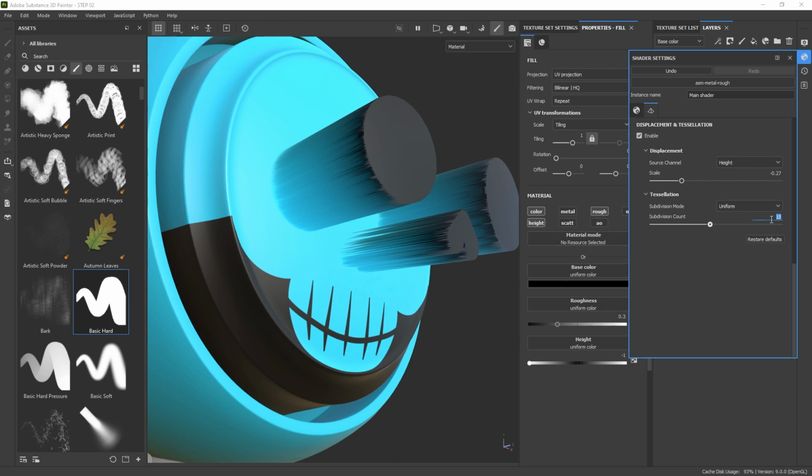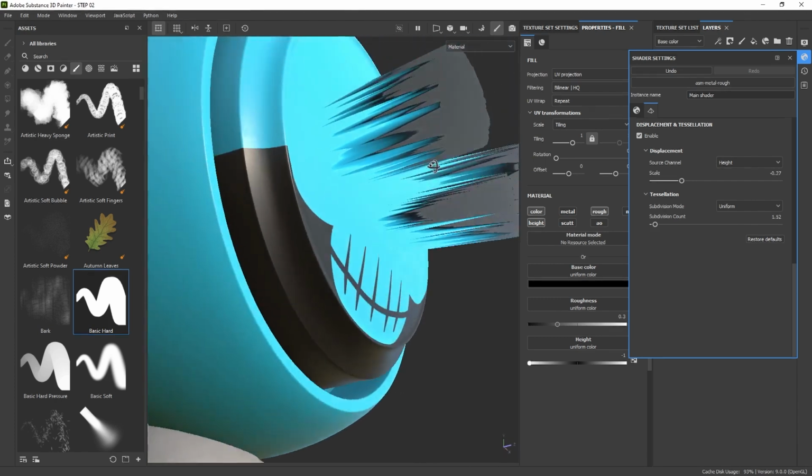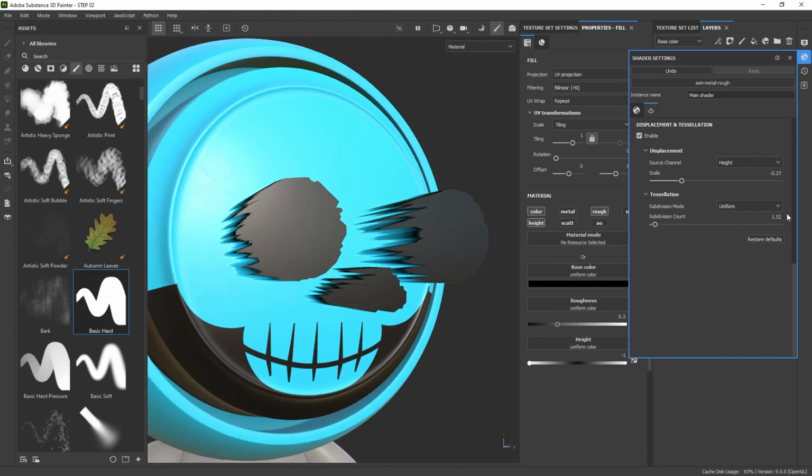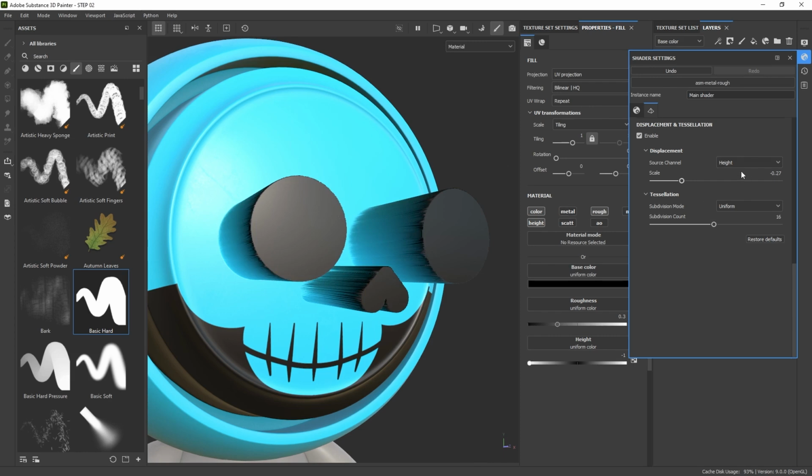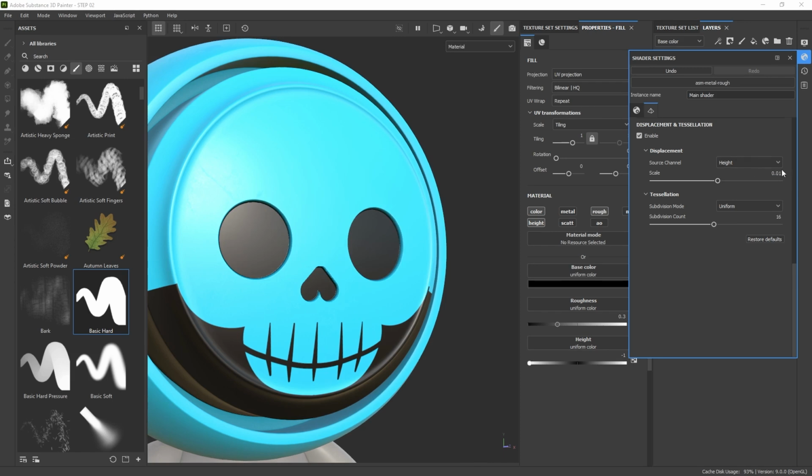In fact, let's just set it to 16. And you see that changes a little bit. But if I just reduce it even more, it becomes a little bit harder to see all of that. So I'm going to set it to 16. And we have enough resolution in there. And then for the scale, I'm going to set it back to what it was, 0.01. And this is going to be the scale of the height for the overall object. However, I will be able to push this even further using levels.